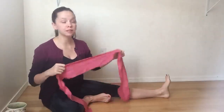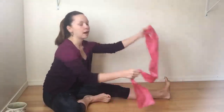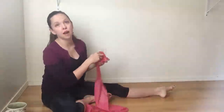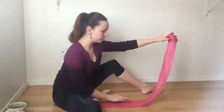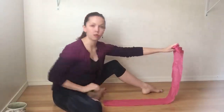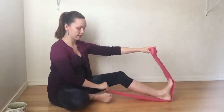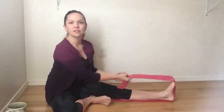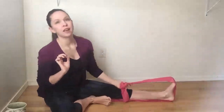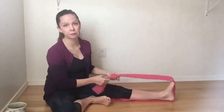If you have your Theraband, some people like to loop it around their foot like this, and that's fine. There's nothing wrong with that, but I actually prefer to do it a different way. So we're going to lay the Theraband out on the floor like this, and then you put your whole foot inside of it. So it's actually coming underneath your leg. I just feel like that gives me a little bit more resistance. It's less likely that it's just gonna flip off of my foot. And it just feels more stable to me.